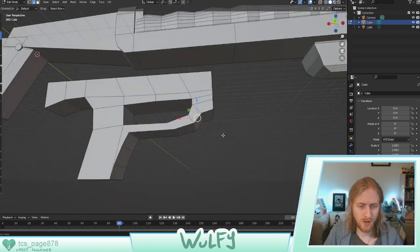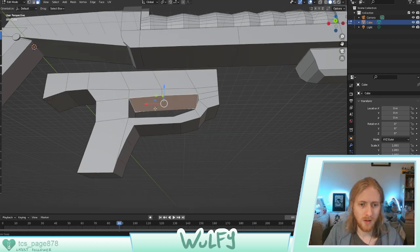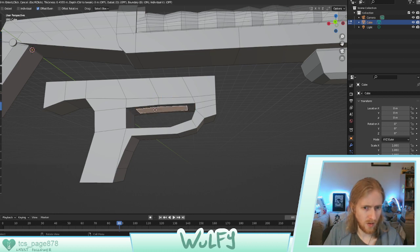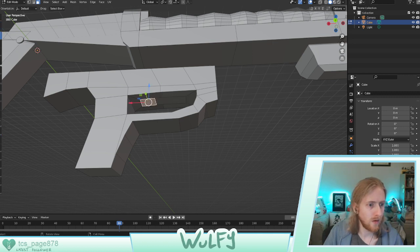Okay, that's good, that's good. Now I just need to select this one. And do this. Alright, good. And I should be able to divide it. There, and then extrude that one and basically turn that into the trigger.